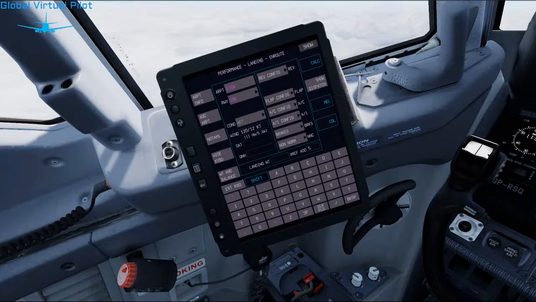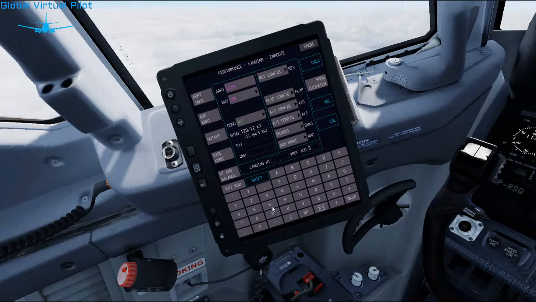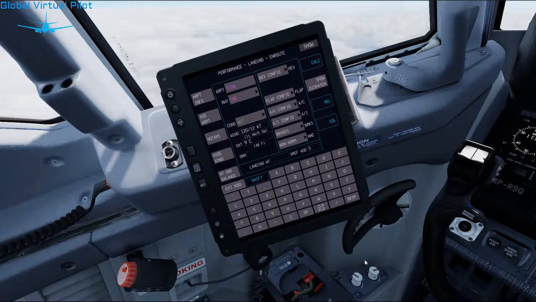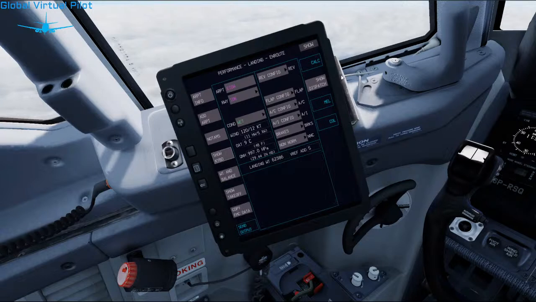The temperature is rather 9. QNH is 997. Landing weight. Predicted landing weight. It's the estimate 62386. 62386.